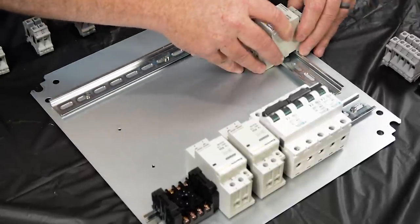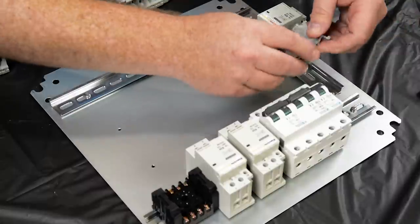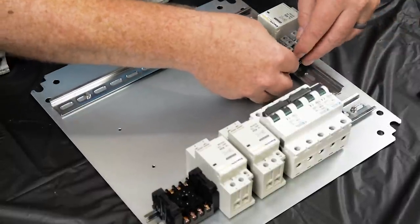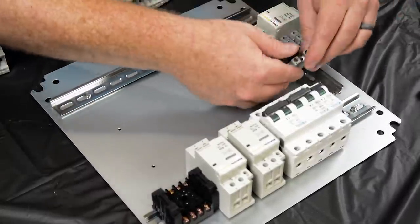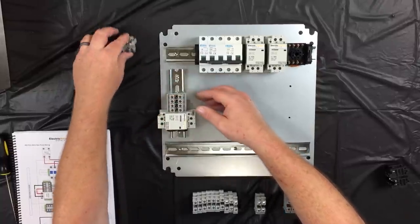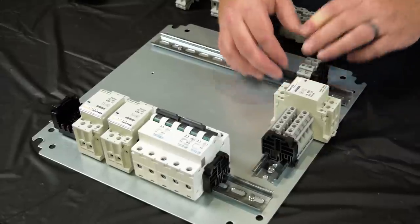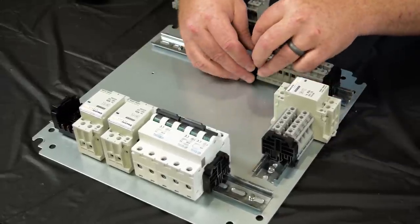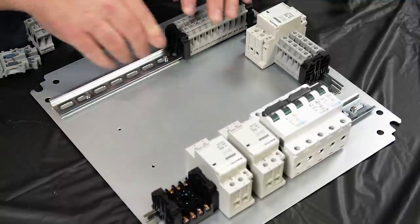So I've laid out all of the components in all of the areas of the panel that they are supposed to go in. And then one by one, we'll begin snapping in all those components. I'm starting in the upper right corner, working my way around in a counterclockwise fashion. And the components are pretty easy to snap in. If you do snap them in, you'll have to put in one end first into the rail, and then you'll snap the other one in.